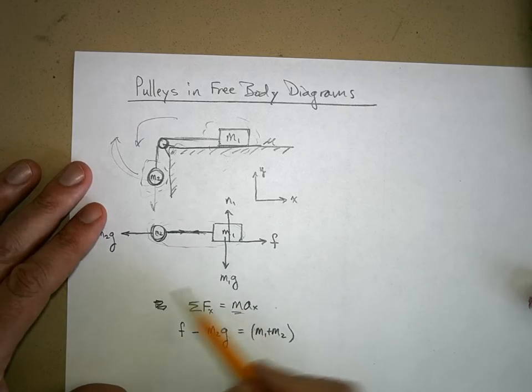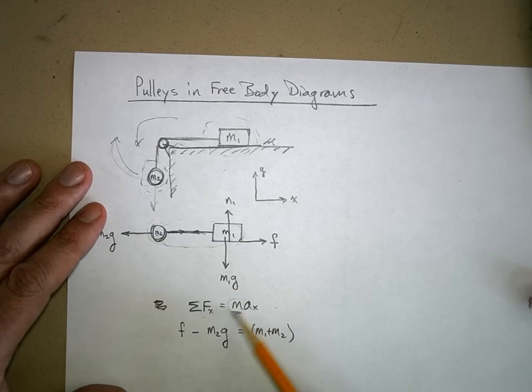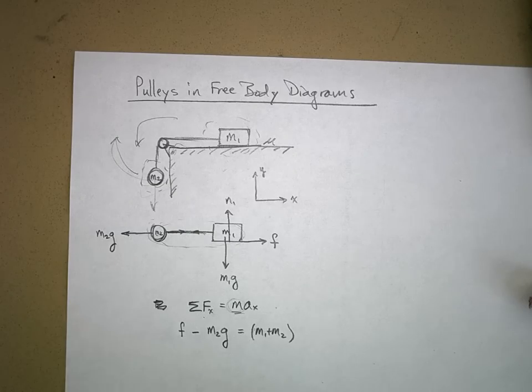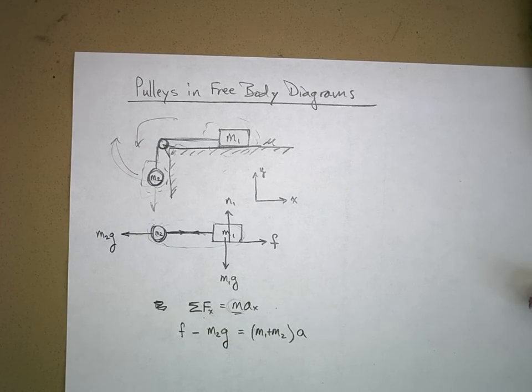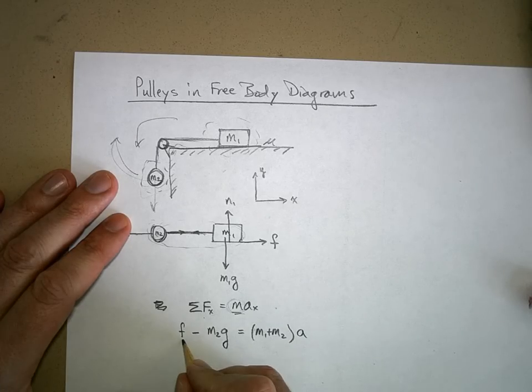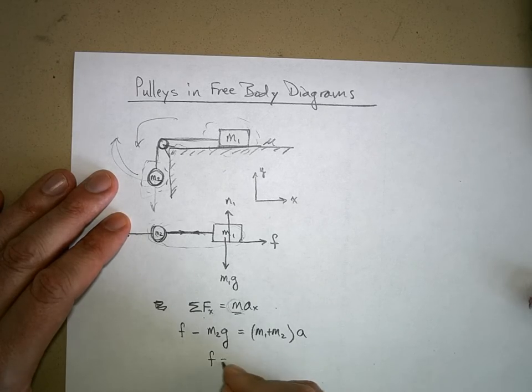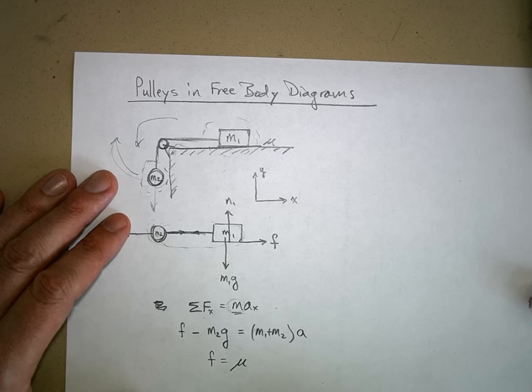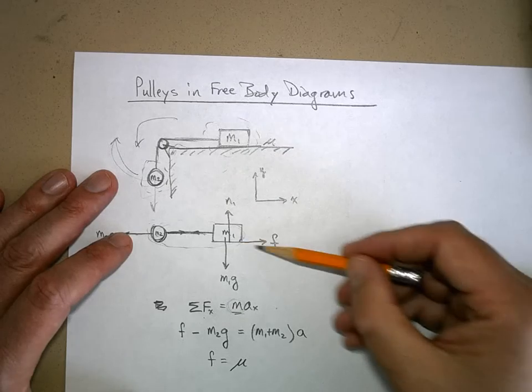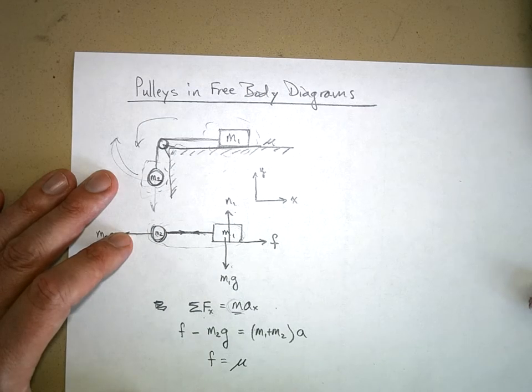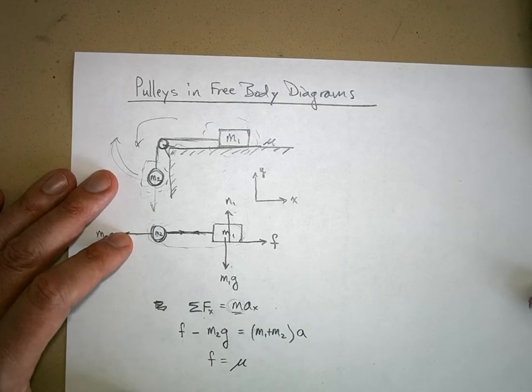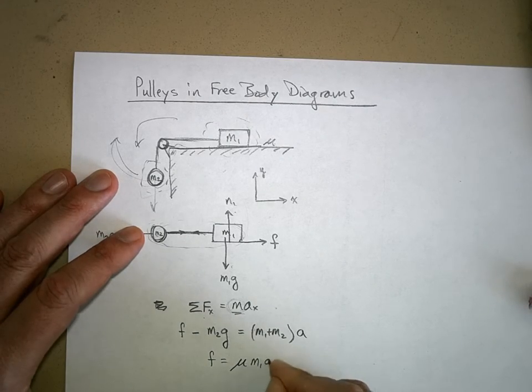Newton's second law, right here, this m is the total mass that's being accelerated in your system that you've put together. And so this is times a. Now you've got an equation that you can work with. You can solve for whatever unknown. Remembering that the force of friction, f is equal to mu times the normal force. Here's mu up here, but what is the normal force here? It's just n1, and n1 is equal to m1 times g in this situation. There's no incline or anything here.